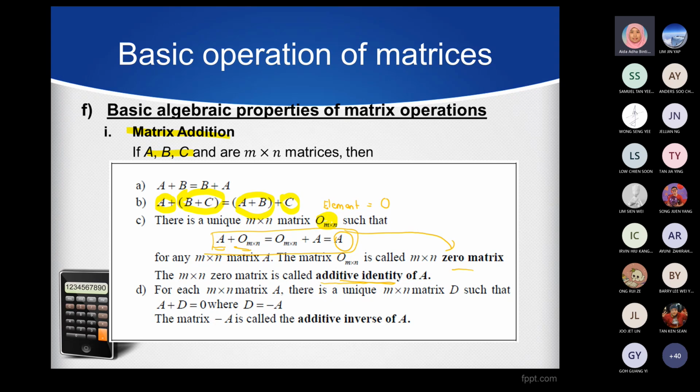Okay, so next for D here, if you have matrix A plus matrix D equal to 0, we can conclude that the matrix D here is actually the elements of matrix A multiplied by -1. So we can conclude that this is negative A here. We call it the additive inverse of A. Same thing here, let's say you have C plus D equal to 0. It means you will have your C here equal to -D. So all the elements in your matrix D, say this is a 3 times 3 matrix, you need to multiply by -1, and this is equal to your matrix C here. So this negative D, we also call the additive inverse of matrix D for this case.